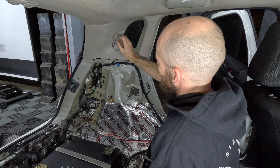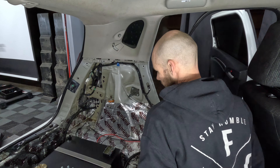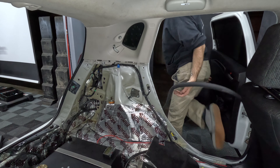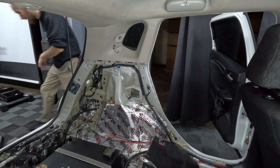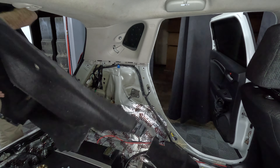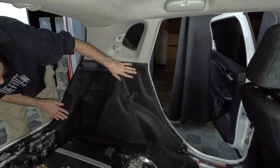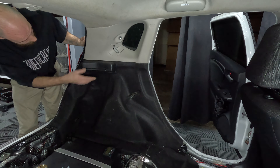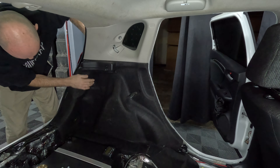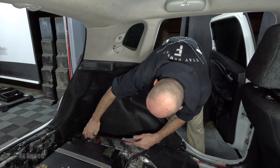You can see that I'm holding the pillar down into position, making sure that the holes stay lined up with the threads of the car before snapping it back into place. Once the C-pillar is attached, shove the seat belt back through the hole of the pillar and bolt it back down using 24 foot-pounds of torque. Put the seat belt bracket cover back on and tighten down the other end of the seat belt.